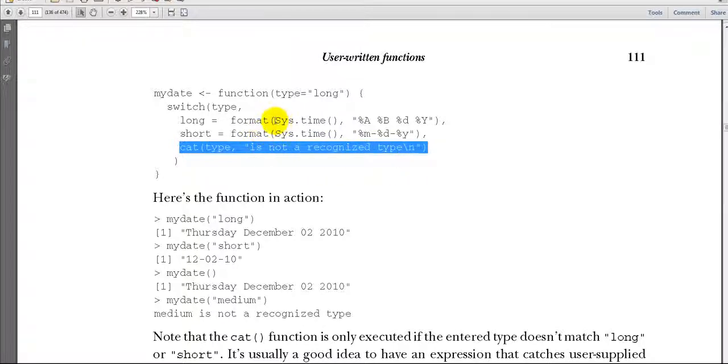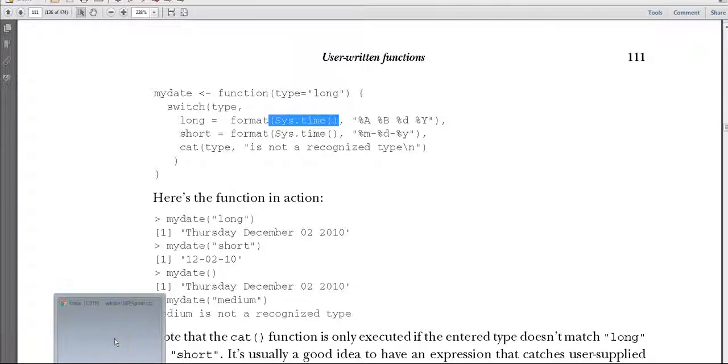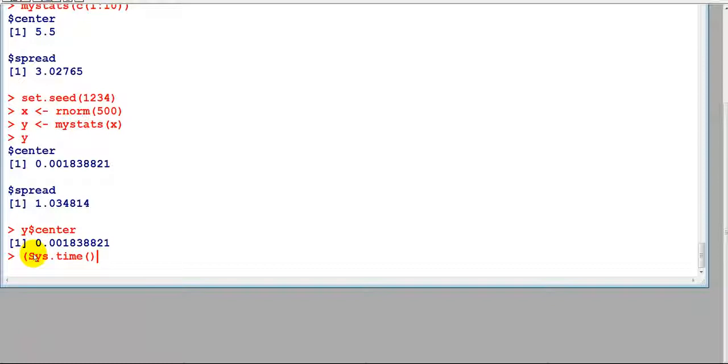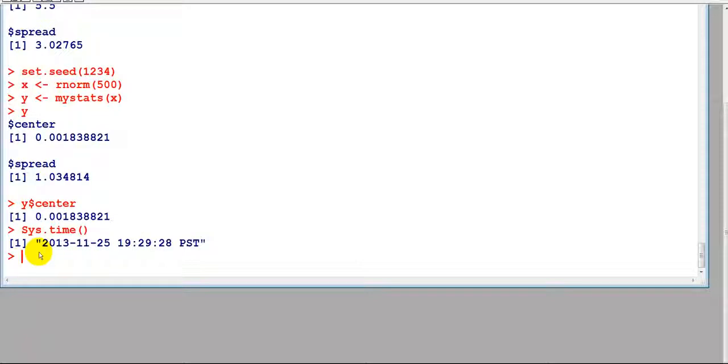So remember what this part here gives you? It gives you some form of the time. Let's see what it gives us exactly. Of the current time. So it gives us that. Okay, and then we want to format this in some way.